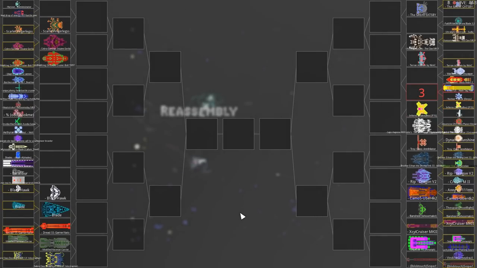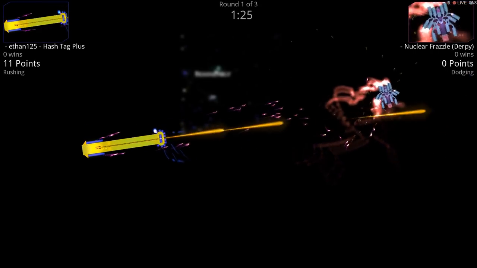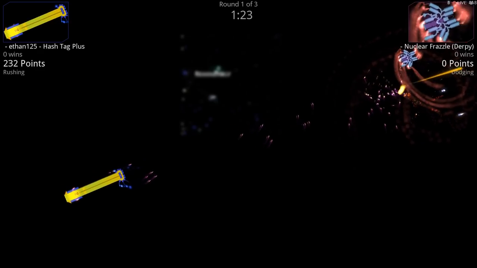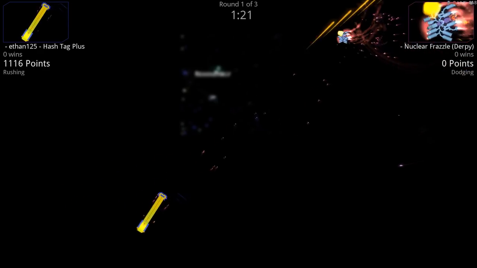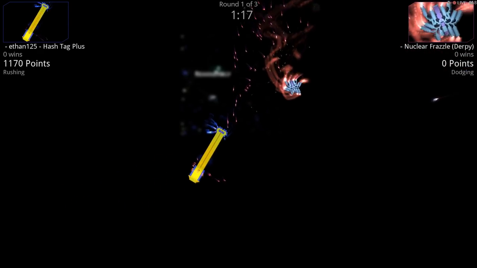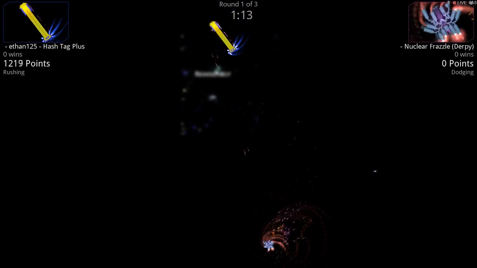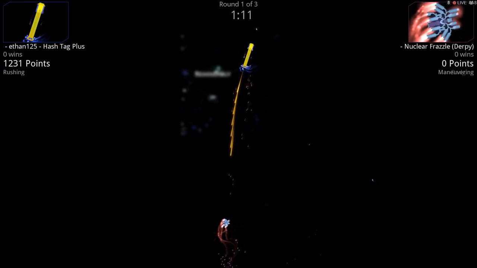Brilliant. Well done. Okay, so now we're on to Ethan 125 hashtag plus versus Nuclear Frazzle Derpy. Oh, this is Derpy Rich. Yes, he wants to be called something else. I forget what it is. But anyway, really neat. Look at how he's got his engines configured. It almost looks like an insect, right? It looks really, really cool. Ooh, almost looks like it wants to turn into a spinner.